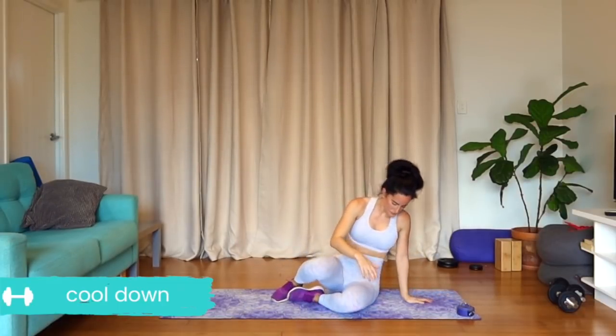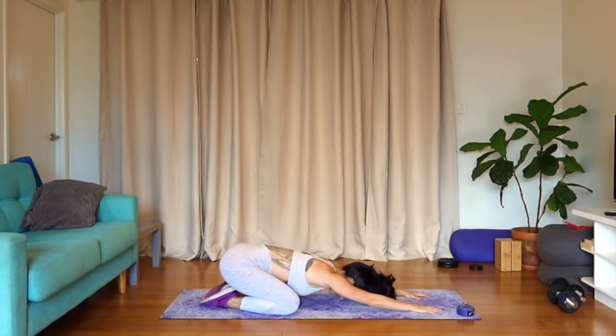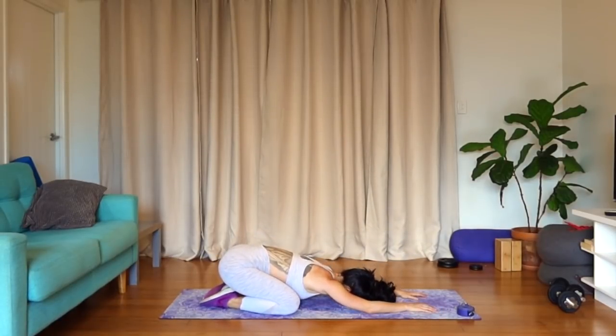Let's go straight into our cool down. We're going to start off in child's pose. Hips towards the heels, knees go out wide, and just melt down into the mat beneath you. Close down your eyes and just focus on your breath. Feel your heartbeat slowing down. Nothing to do now but just relax.